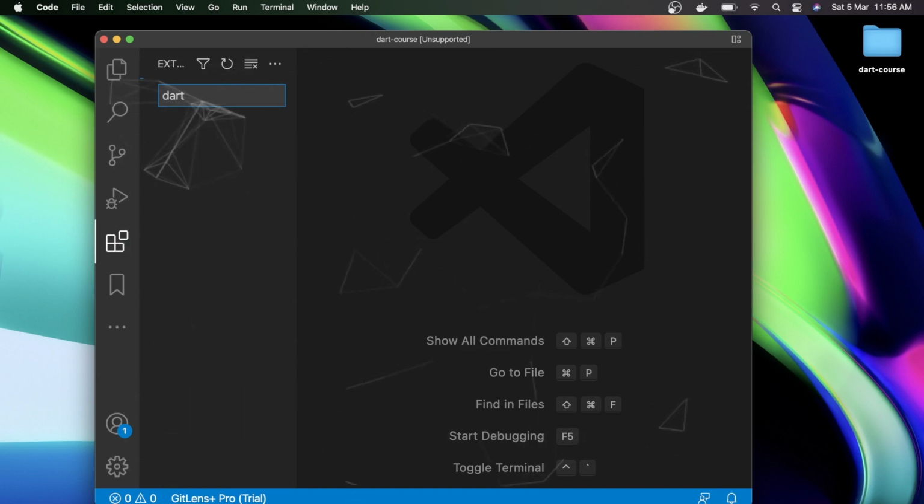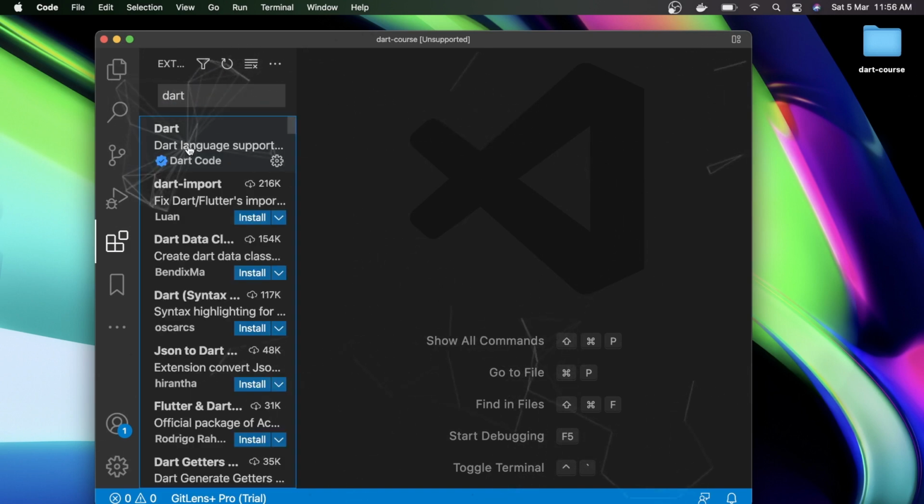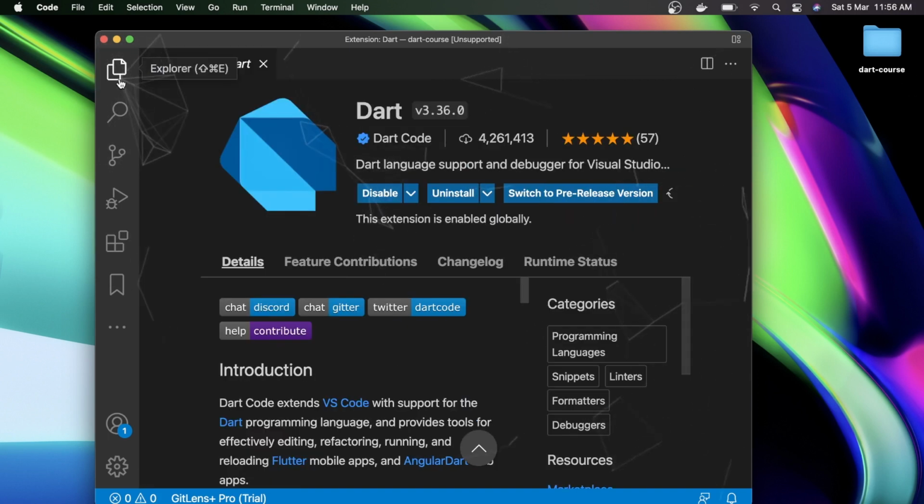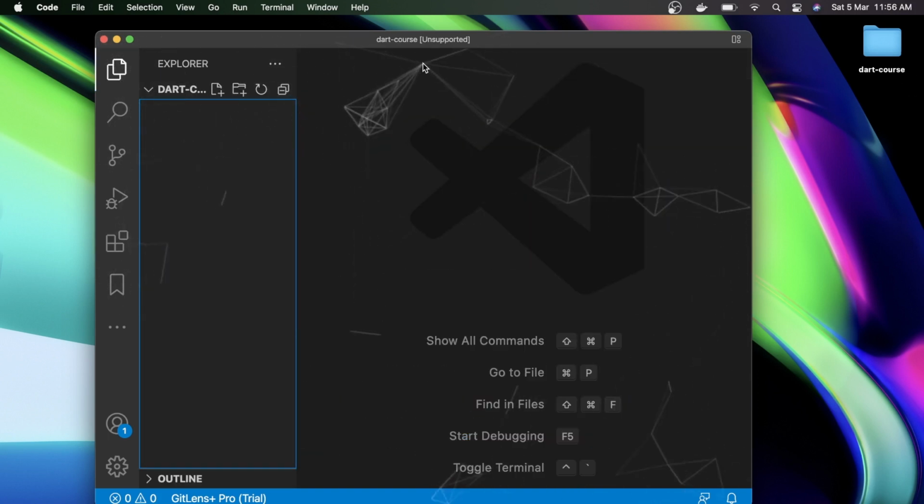First thing first, under my VS Code, I have got an extension called Dart itself. The following Dart extension will be giving me some features of the Dart language under my VS Code. Make sure you have got the extension installed, and also you have got your Dart SDK. I am mostly sure that many of you are learning Dart for Flutter, and most of you will be having Flutter installed on your system, so there is no doubt that you have the Dart SDK. But still, if you don't have the Dart SDK, you can quickly go to the following website and get it on your local system. Right now, what you can see is my entire folder.